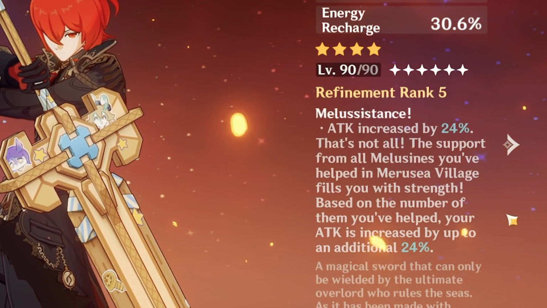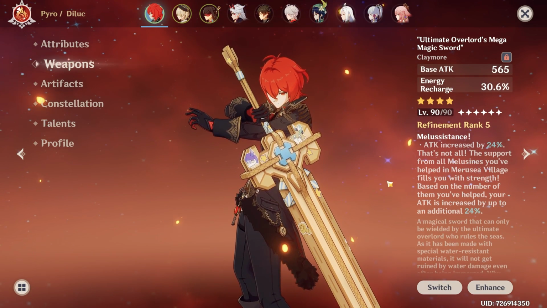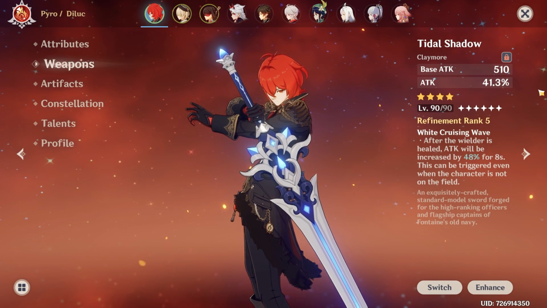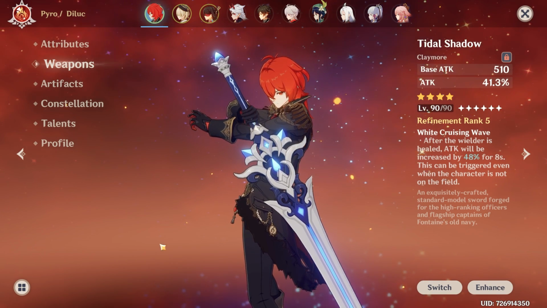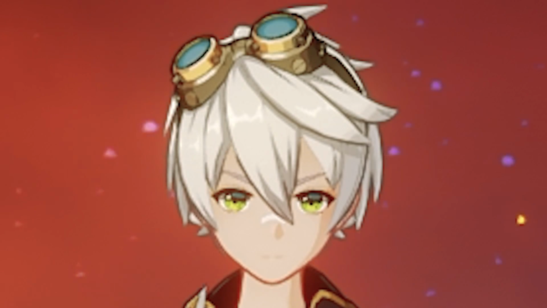This is nothing impressive, but if we go to the passive, we have a 40% attack buff without battle conditions to activate. At first sight, 40% attack doesn't look like something special, because we already have Tidal Shadow in the game, and this weapon has the same 40% attack.